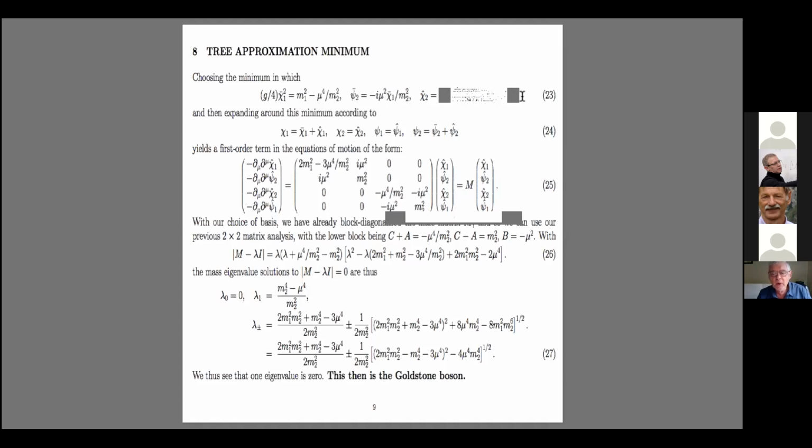Well, no. The Goldstone boson cannot be in the same sector as the field that gets the expectation value. It has to be orthogonal to it. And that's why the Higgs bosons are in the chi1 psi2 sector. That's what I'm saying, these two are both massive. Now, maybe you can find some funny combination of these two for which yet another quantity doesn't get an expectation value. I think that's what you're trying to do.